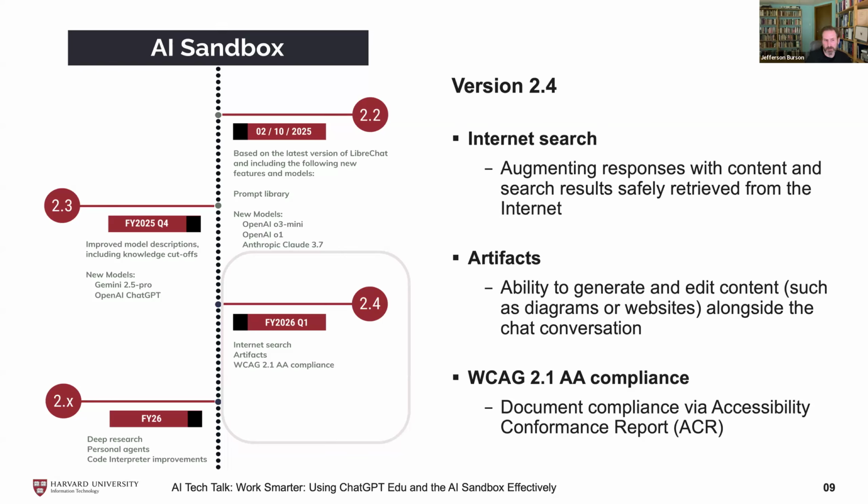We also hope to make available what we call personal agents, and that's the joining together of a generative AI model with tools and tasks that can go and do things for you. Better work with files or database retrievals or search on the internet for things like weather or for shopping. Those are all different versions of what's called an AI agent. In the Sandbox, we hope to have some type of version of an agent available later in the year, as well as improvements to the code interpreter.